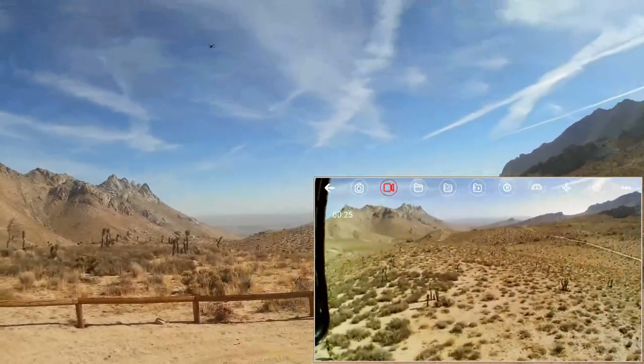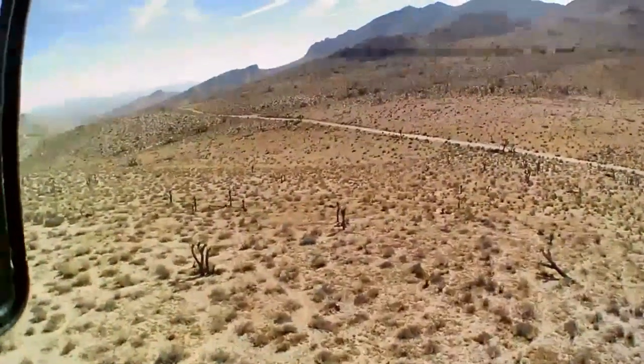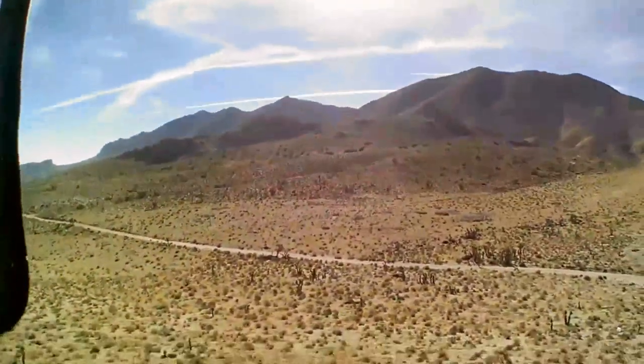Actually, I'm going to go over this way here, just in case we lose reception. I want to be able to recover the quadcopter and fly it gently around us. This is Indian Wells Canyon, folks, where we're flying today.